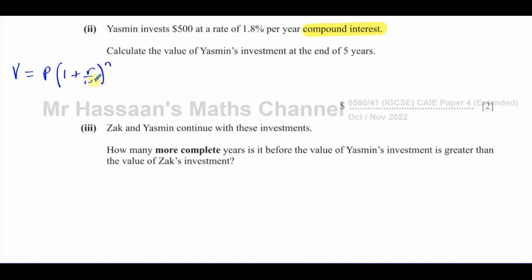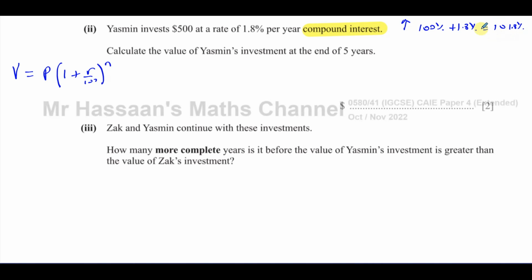This formula will give you the same thing as thinking about it logically, and I prefer to think about it logically. Of course, the amount of money in her account is going to increase. It's going up by 1.8% per year. So that means the value of her investment is going to be 100% plus 1.8%, which is 101.8%. You have to multiply the investment by that amount each year.